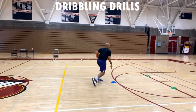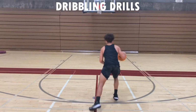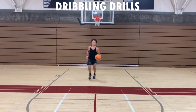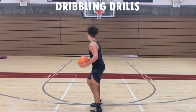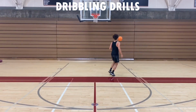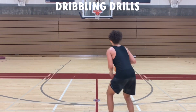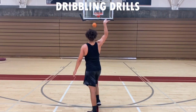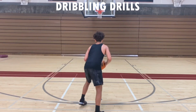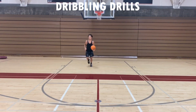Okay, and then our last thing that we're going to do is 3-level shooting. And what I mean by last thing is more of the attacking aspect and coming off the dribble. We're going to go 3-level shooting. We're going to do that 3 times on each side. Whether you make all of them or miss all of them, it doesn't matter. We're just going to go 3 times. Okay. Then I want you to shoot the free throws 5 times. And then we're going to go right into the last piece of conditioning.